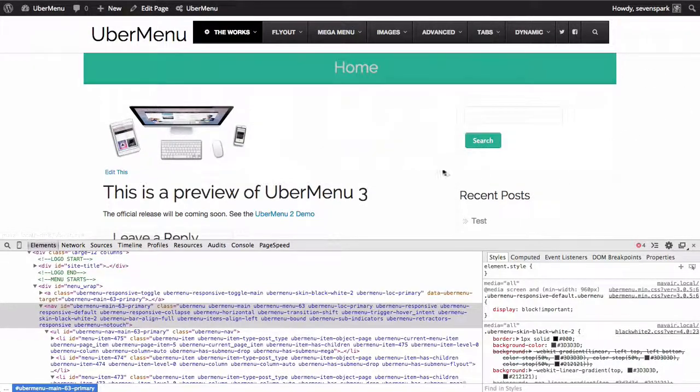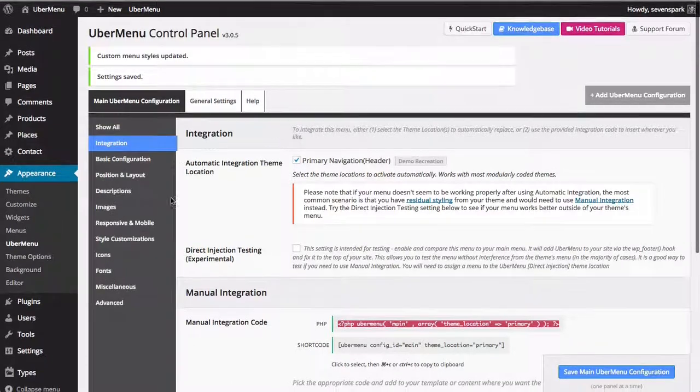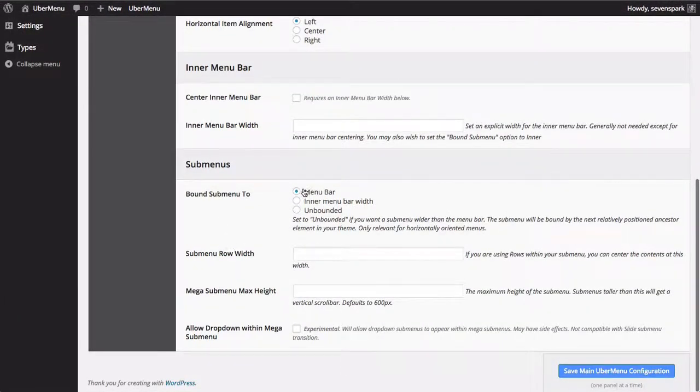All right, that's pretty much it. Just as another side tip, because this menu is aligned to the right, you might want the submenu to be able to be wider than the menu bar, which is what restricts it by default. So if we were to go into the UberMenu settings and to position and layout, under submenus, we can bound the submenu. We'll change that to unbounded.